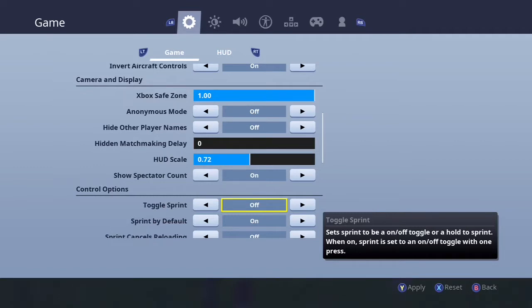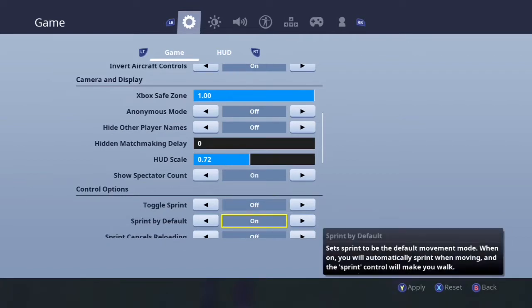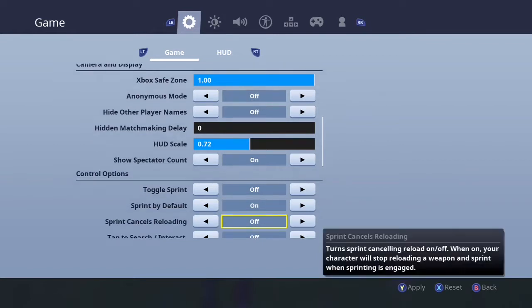So sprint by default, make sure you have this on. I don't know why you wouldn't have this on. Basically I have my left stick as edit, but if your default binds have left stick so that you have to press down to sprint, I hate that. I'd rather just sprint automatically, because why do you need to walk? So I would definitely turn that on. Sprint cancels reloading, turn that off for sure. Once I accidentally turned that on, and it was a nightmare. It was so bad because I kept canceling my reloading when I was sprinting. It was so annoying.